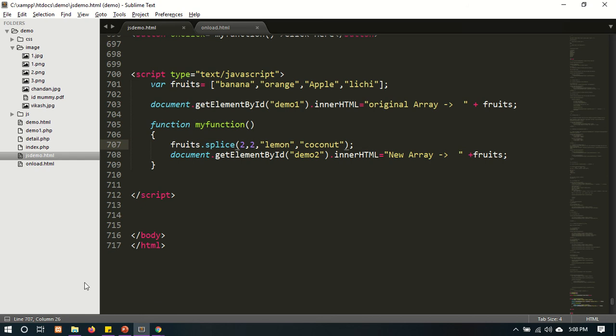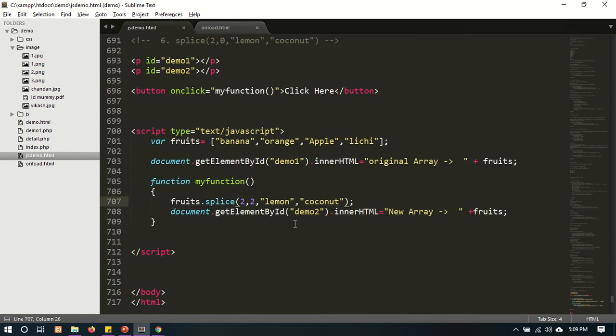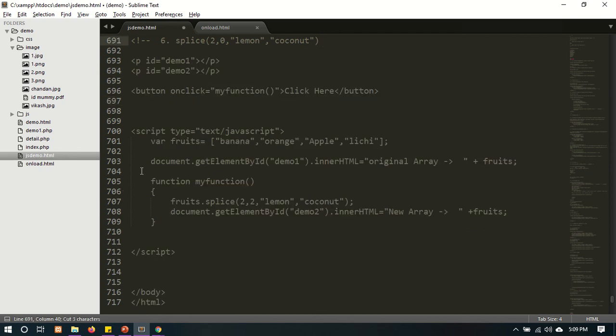So just copy this. For concatenating two arrays, the concat method is used. Means for adding the elements of two arrays, we are using the concat method. The first comment, just cut this from here, Control X and paste here.